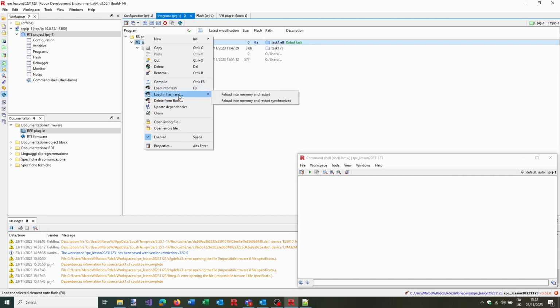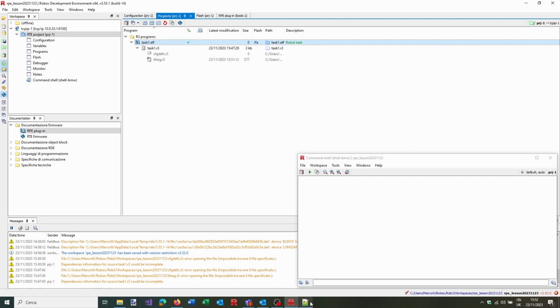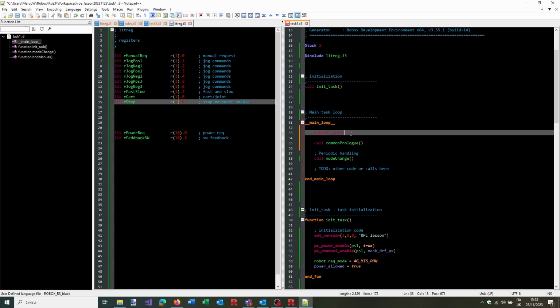Then I can go here and say load in flash and restart synchronized. This means that the new task will be taken into account, and while the previous task will reach this point, the new one will take its place.